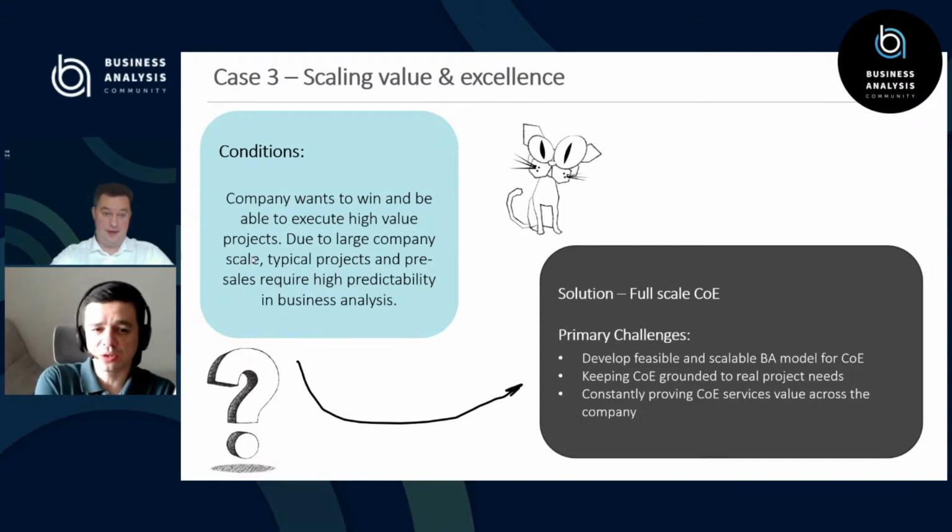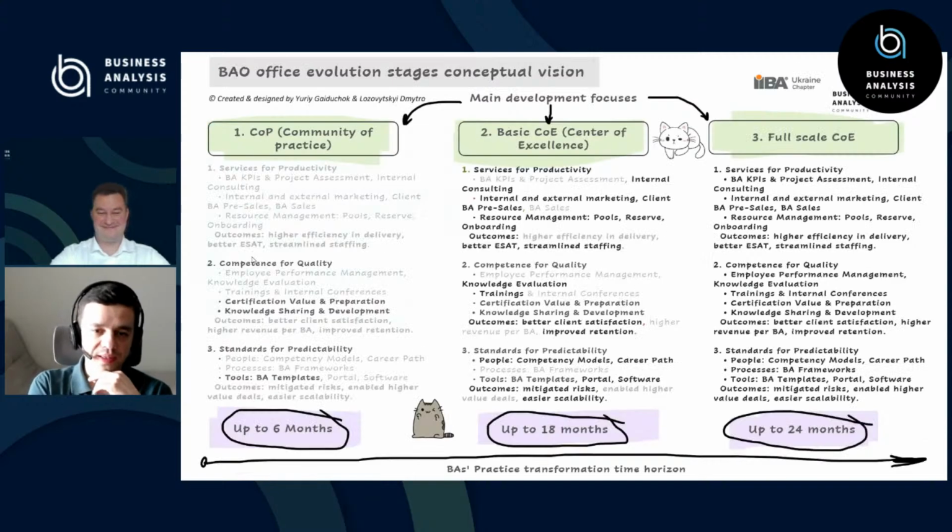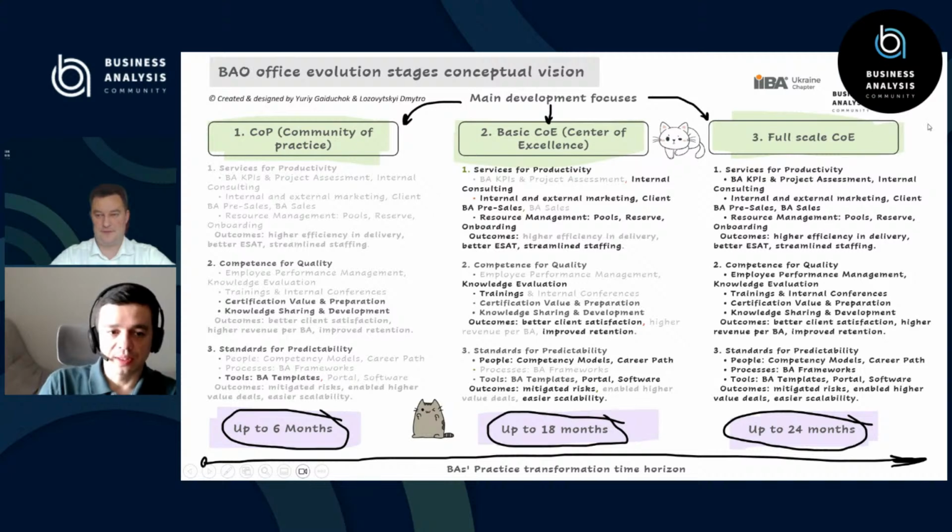So I think we can switch to that one, and on that one I'll explain the differences between the three cases that we had. Currently we talk about this full-scale center of excellence on the right, and then in the middle and on the left you see the same areas, but with the things that will probably not be covered in those cases grayed out. So for the COP, we're just focused on the certification, knowledge sharing, and building basic templates. Then we add more things in the basic COE. And then on the right, here are all of the things that we've just discussed.